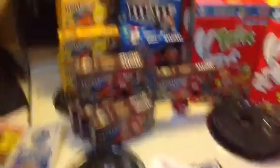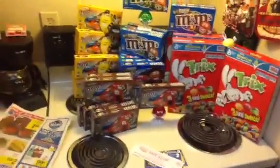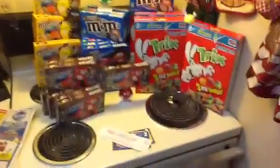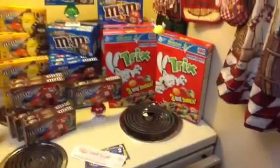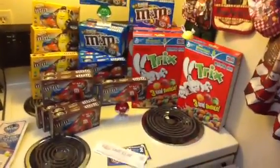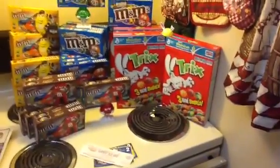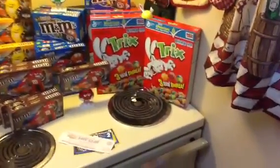I paid $2 for my first transaction and then I got back the $2 Catalina. The second transaction I did the same thing but I didn't pay anything because I just used the Catalina from the first transaction and rolled it three times — so the first one I paid $2 and the second two transactions were zero. The third transaction I got the four boxes of Trix and six boxes of M&Ms. I used the $0.50 off Trix coupon that doubled to $1 — it was a printable on coupons.com posted on the blog at couponingwithgregletdude.com.